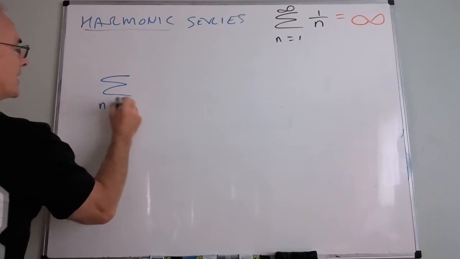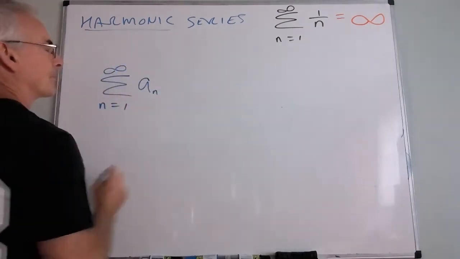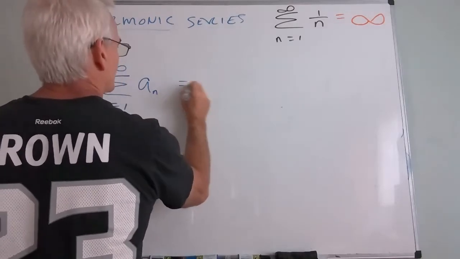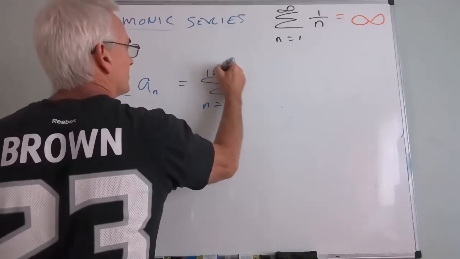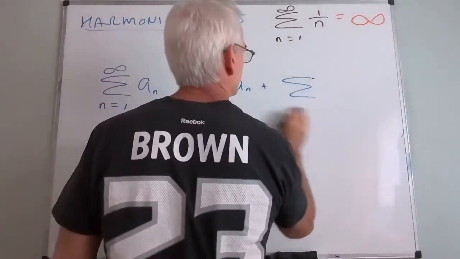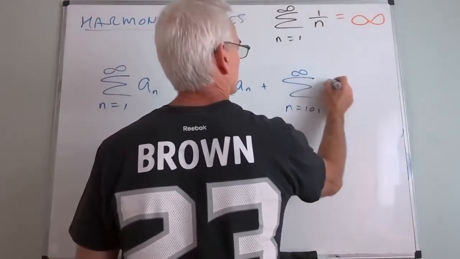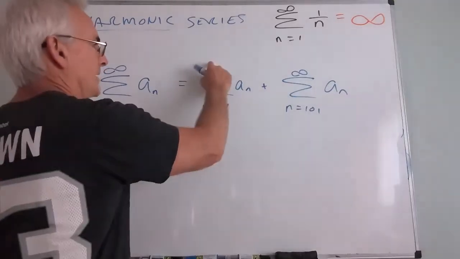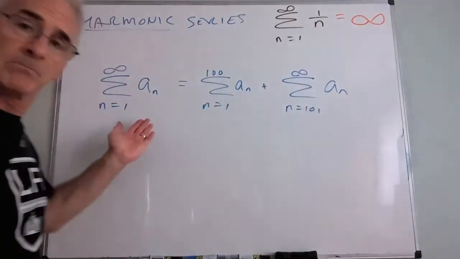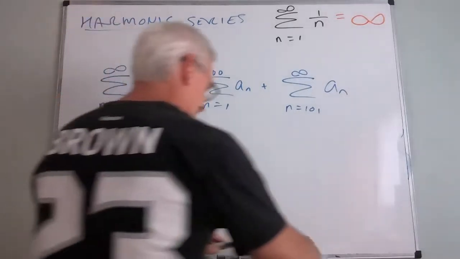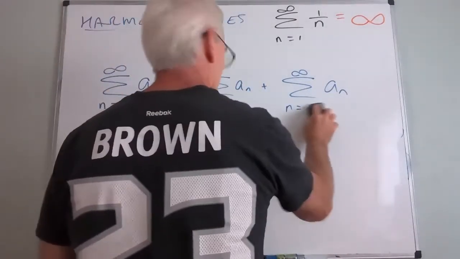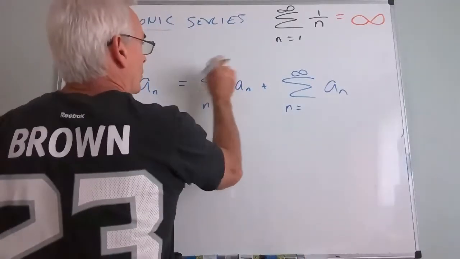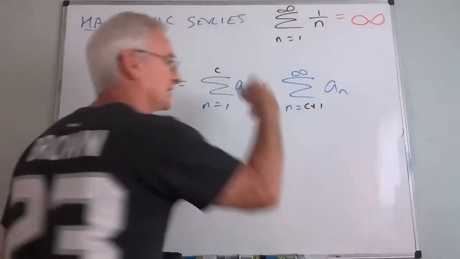Now, let me show you something here. I've got the sum from n equals 1 to infinity of something. What if I said, let's take the first, I don't know, 100 terms. Do you agree with this statement? Is this true or false? It works. It's just you split it up a bit. So I said go up to 100 and then here pick up from 101 and keep going. So are these the same? Do you agree? Yes. So let me just be more generic. Let's call it for some number down the road, we'll just call it C, and then we'll call this one C plus 1. C is just some positive integer down the road.